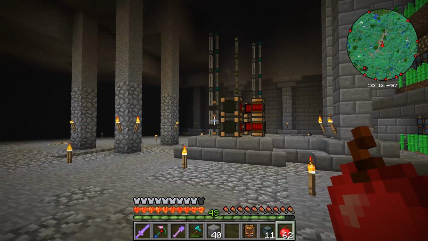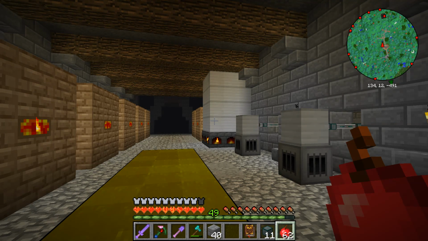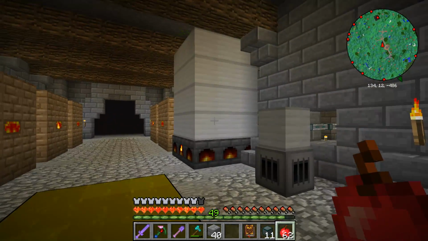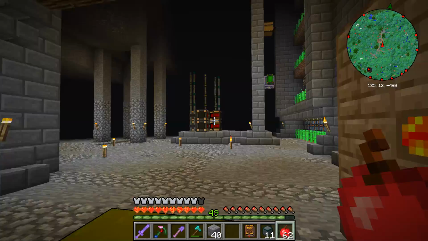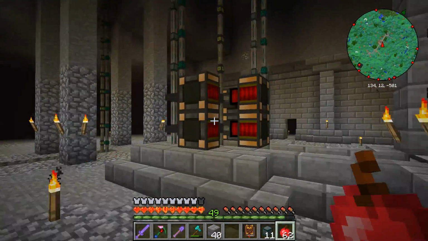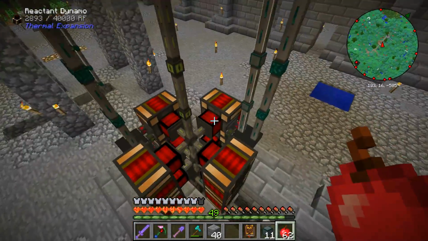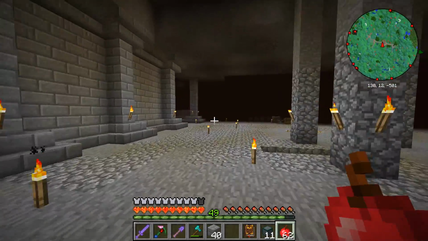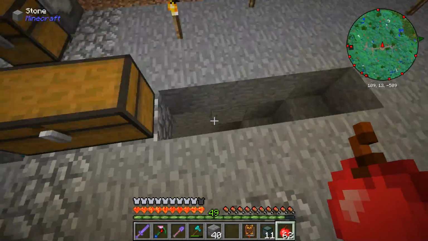The energy balance with that seems to be a lot better. Even this thing is not doing much better. This is producing 20 or so, or 10 per block, so a maximum of 360. This is a lot better. This setup is making 160, 320, yeah, 640 RF when it's fully running, and that is amazing. I have to take a look. Give me a sec.